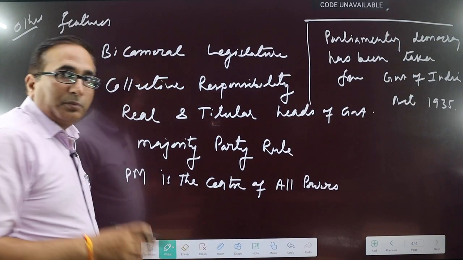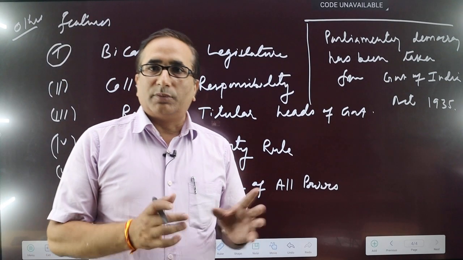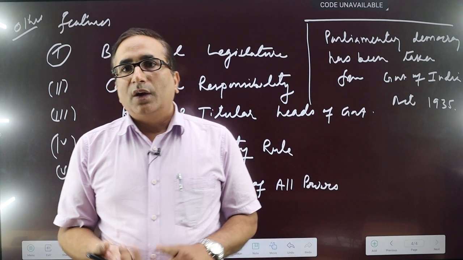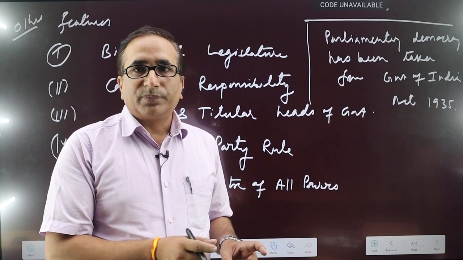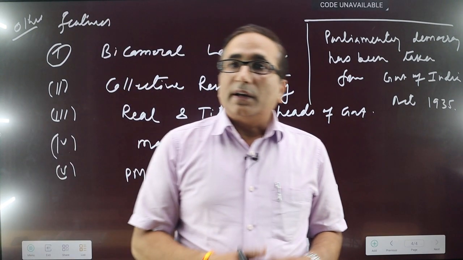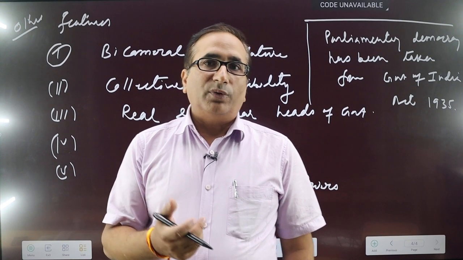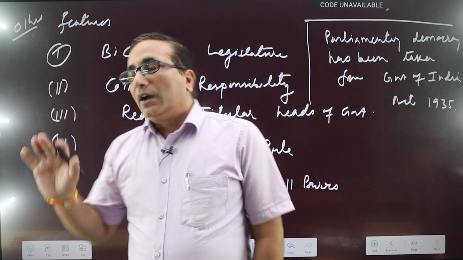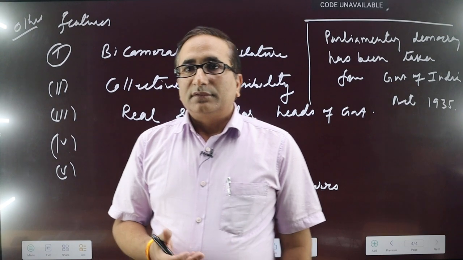These are the important facts and content required for writing any answer related to Parliamentary Democracy. Questions that can be asked in mains include short answer types like: what is Parliamentary Democracy, what are its features, and in five-markers they can ask about its meaning and features. They can also ask to write down the articles mentioned in our Constitution related to Parliamentary Democracy — that would be Articles 74 and 75 for central government and Articles 163 and 164 for states. That's all for Parliamentary Democracy. In the next video we will discuss another concept of Polity. Thank you.